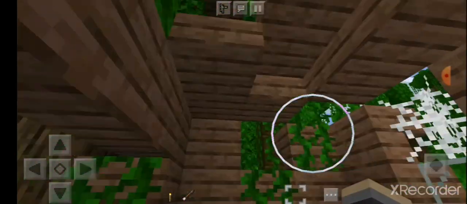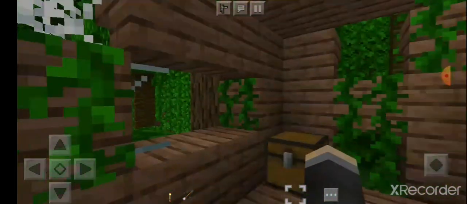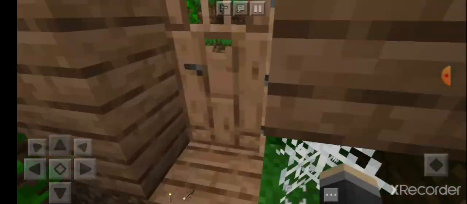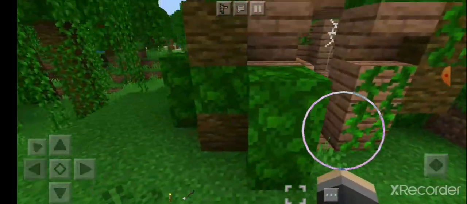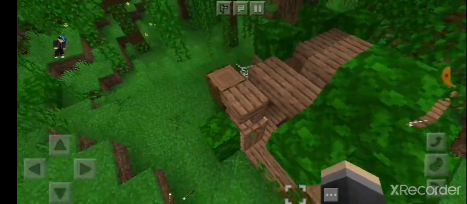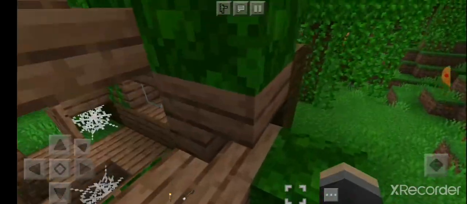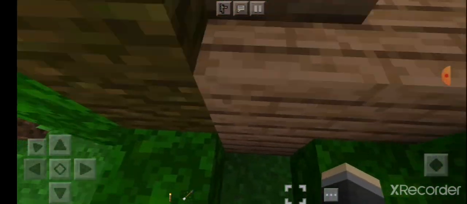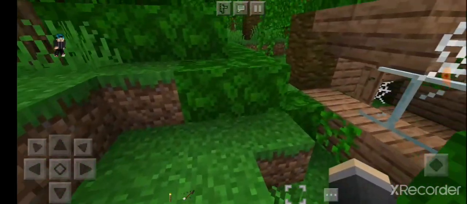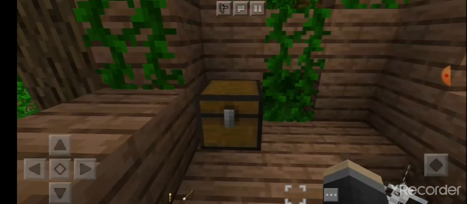So of course it has the broken down look to it: cobwebs, the vines here, blocks missing, and stuff like that. The blocks that are missing, which give it this look, would be randomized, kind of. But yeah. And as you can see, there are also these leaves here to make it look a bit overgrown. Then if we go inside, we will find one chest.